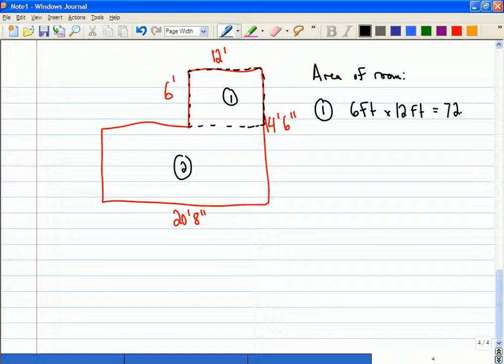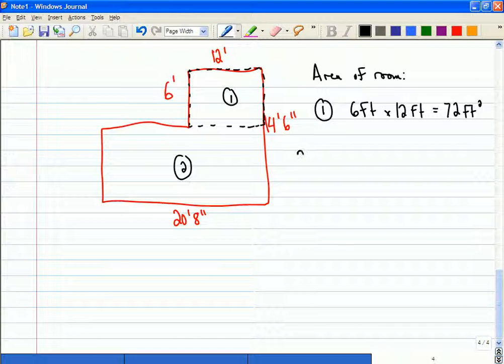So I'll be at 72, and what do you think my units are? Feet squared, that's right. Feet, and they happen twice. So when we do our conversion to yards, you'll see where this comes back in, because we have to see yards twice if we're going to do feet twice. So that's one of my rooms.